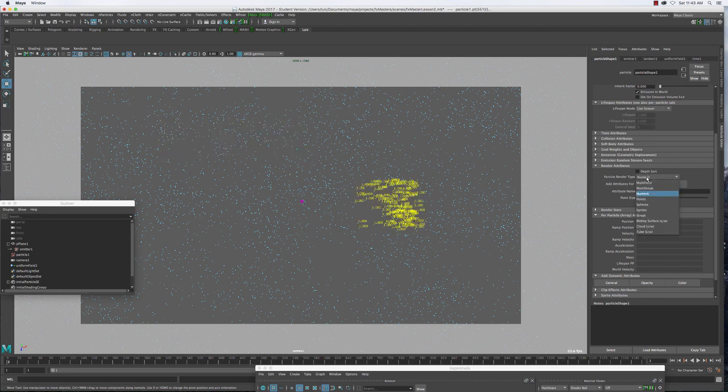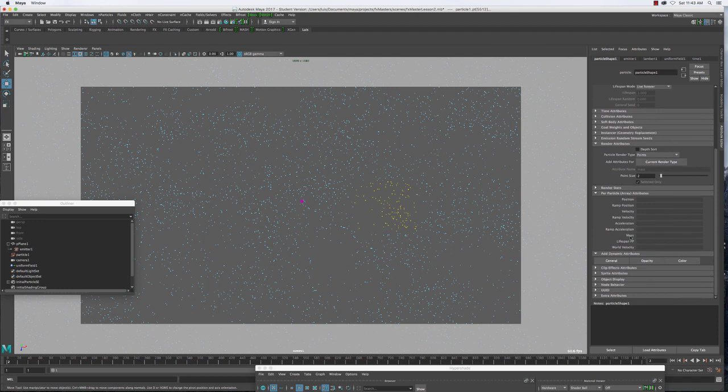So I'm going to go ahead and randomize that. I'm going to go back to point. I'm going to go to the mass, and we're going to do our first expression together here. Don't worry about it, it's nothing. Expressions are very simple. Expressions come in two different flavors, actually three. One of them are expressions that are being executed when the particle is born, and those are called creation expressions.